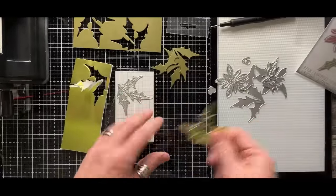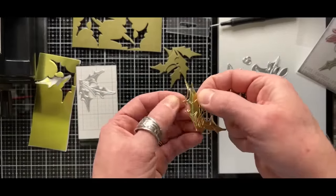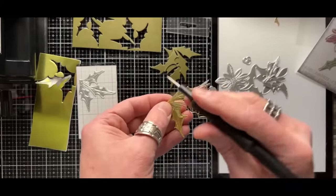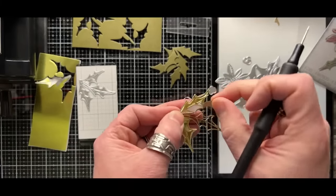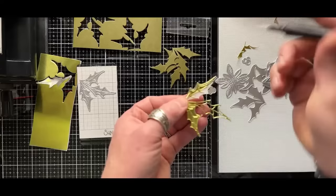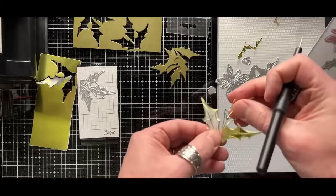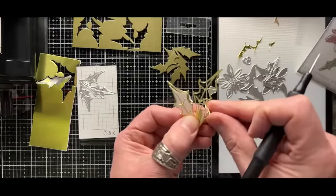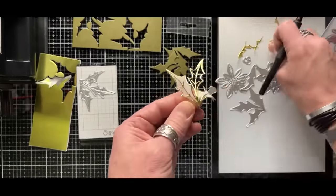So the benefit of this now is I've got a piece and I can just take all these little elements out, all these pieces, I'll take my die pick, and just kind of move those out. I also like to use this nonstick mat just to stick the pieces. If you ever have sticky pieces and they're driving you crazy, just stick them here, because it's way easier to clean up when you're weeding your die, so to speak. Because this has some cut out negative pieces. Can you see that? All right.